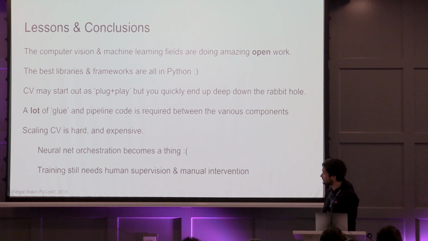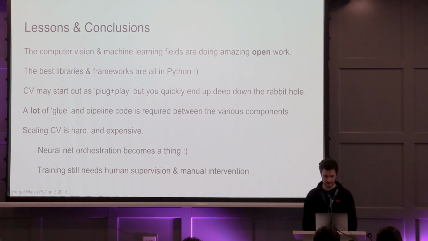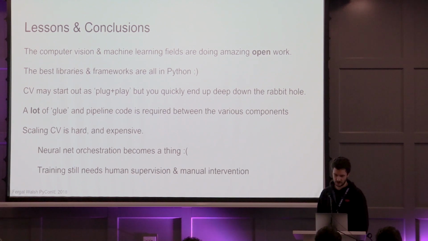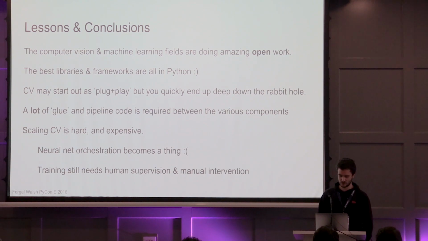One thing that we found out was that computer vision and classification starts out as quite plug and play. You treat everything as a black box, but you quickly end up down the rabbit hole. And once you go in so far, then you just keep on going, because you put so much effort into it, you just want to get it to work.